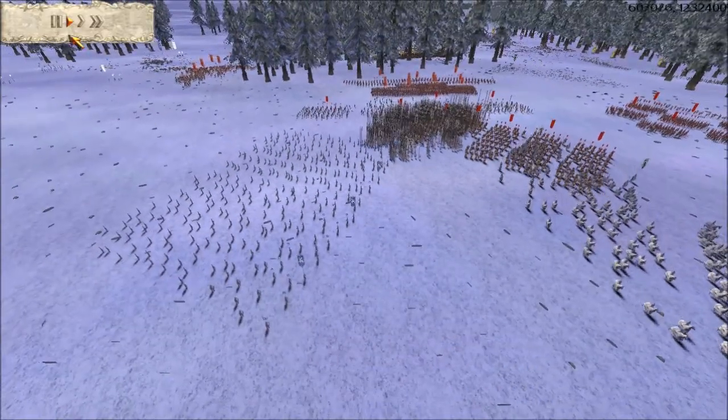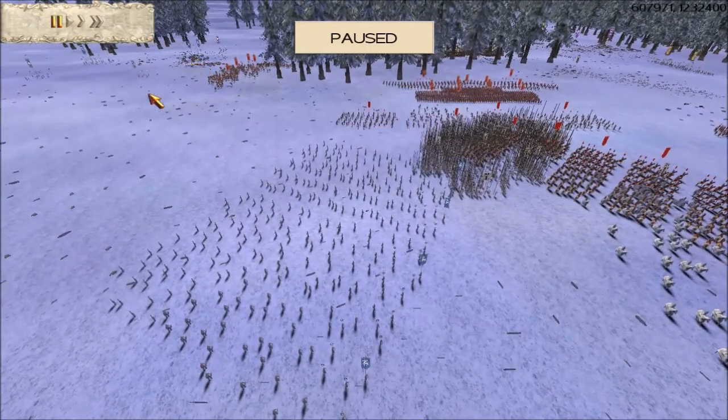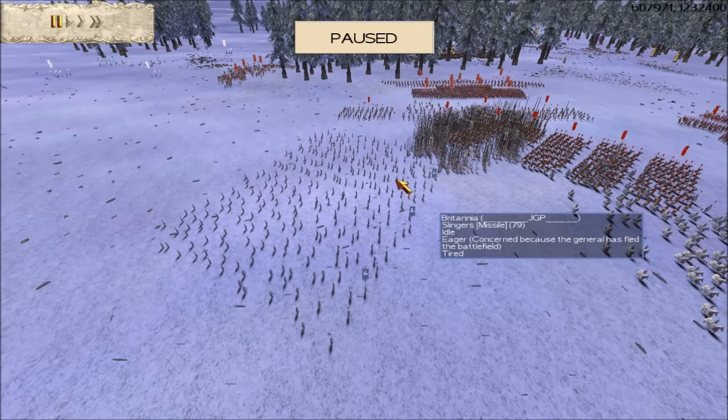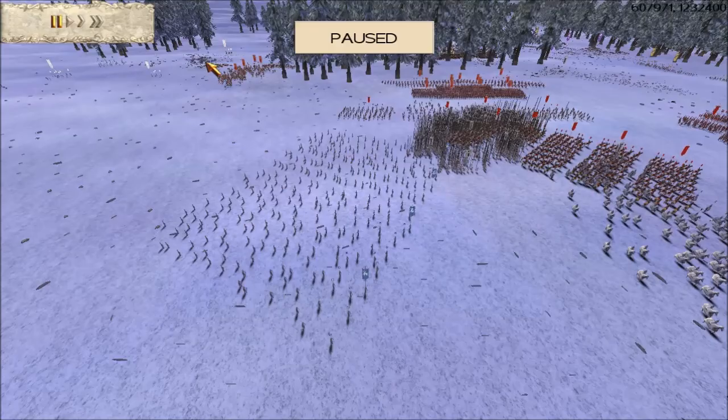Right, if you notice here, can you see Uther is moving his... let's just pause the game for a second. As you can see, a couple of Britannia chariots have rallied. We've got some of the head hurlers and slingers back behind our infantry there, but as you can see, Britannia has been pretty well decimated by the enemy.